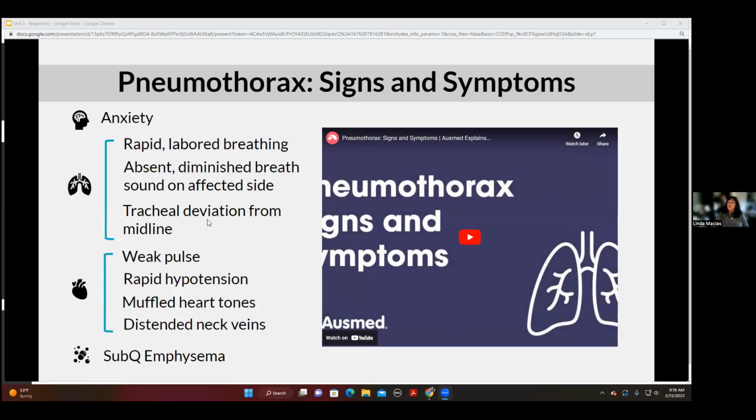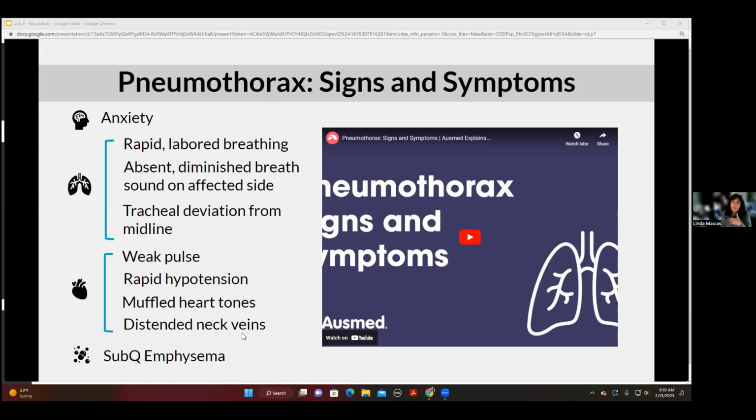Signs and symptoms, anxiety. Some people get spontaneous pneumothoraxes. We had a peds patient, he was 16, who would just be doing nothing, playing video games, and have a pneumothorax. He would have them spontaneously all the time. I don't know exactly what the end game was for him, but he was in the hospital probably for the first couple of years that I started doing clinicals on peds, and he was in the hospital a lot. So nobody knows why this happened to him.